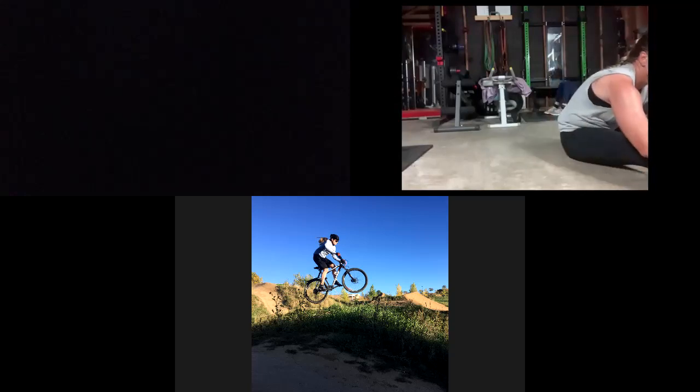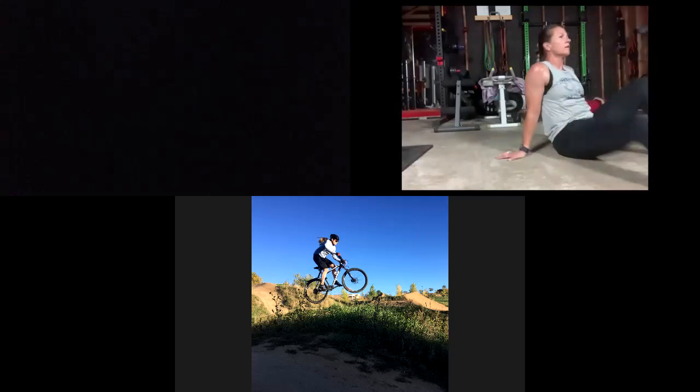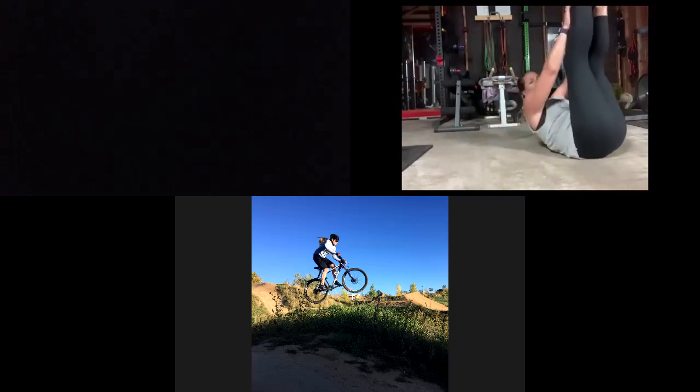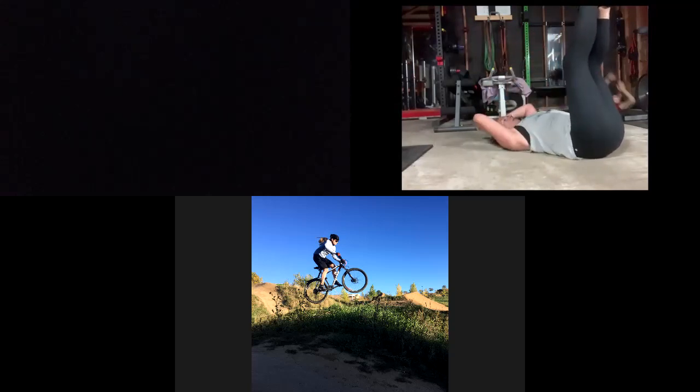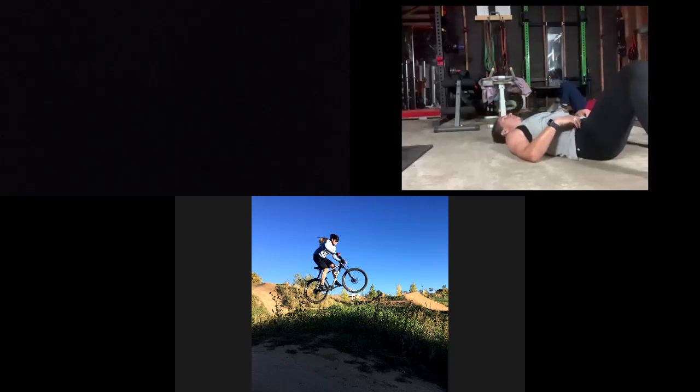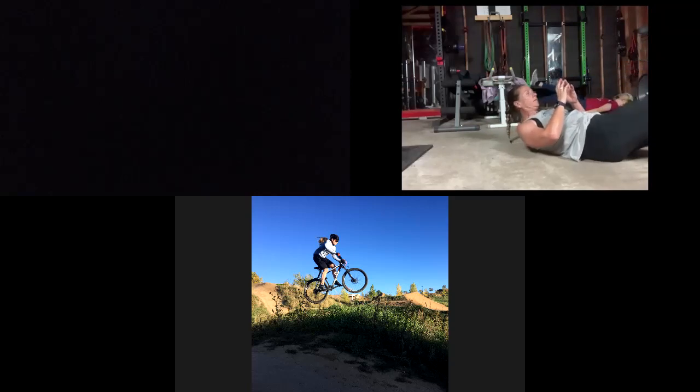15 seconds, quick stretch. Three, toe touches. Two, one, toe touches. Three, two, one, rest. Ooh, flutters. Three, two, one, flutter kicks. Keep lower back flat. Keep breathing.